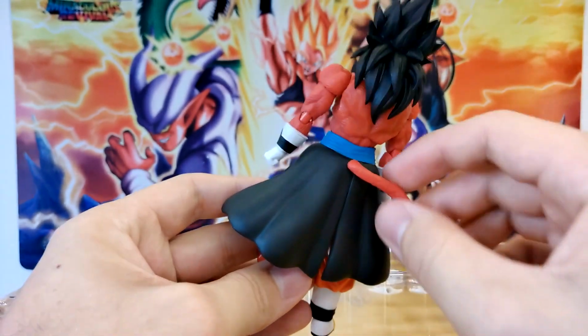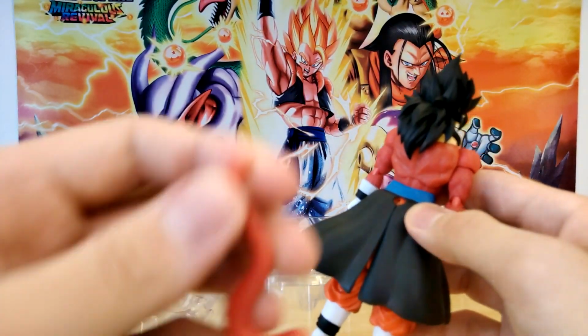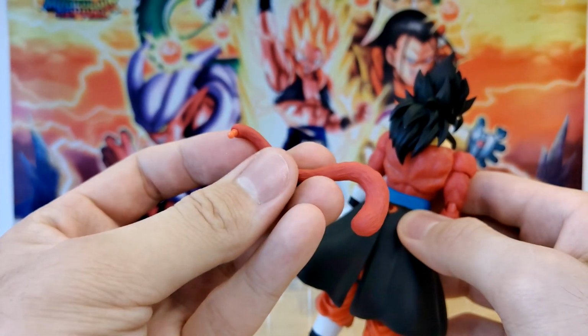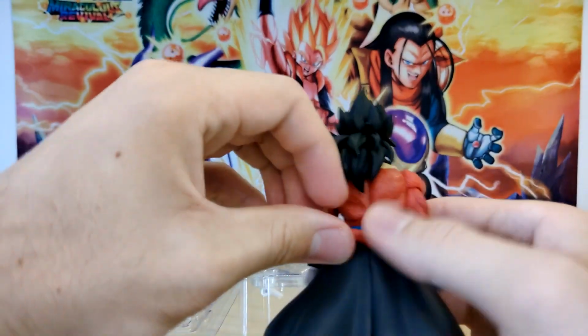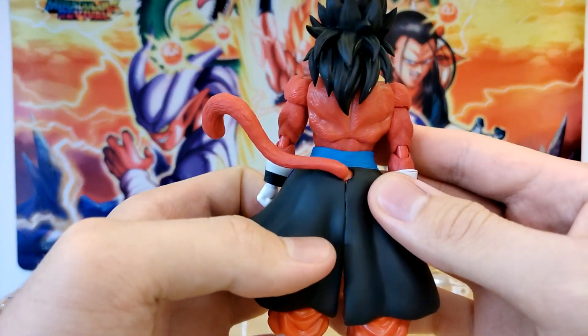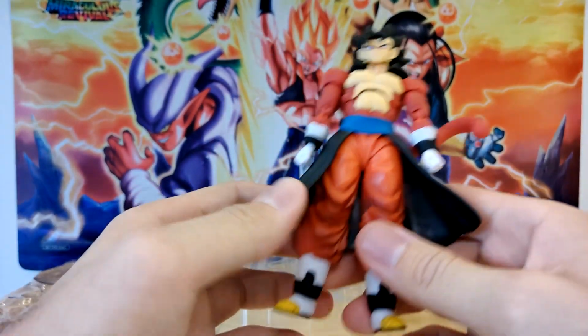We have the tail here, which unfortunately is probably the one thing about the figure that's not as great, right? This is on a ball joint, but this isn't articulated in any way. You can't bend it in the middle or anything like that. It kind of just sticks onto the back of the figure in this little hole here, and you can sort of just move it around. Granted, I don't really know how much tail articulation you need, but that's just one thing to note for sure.